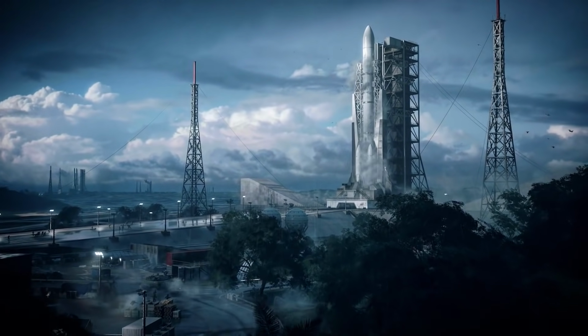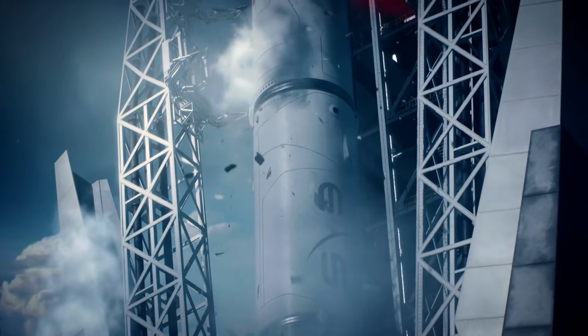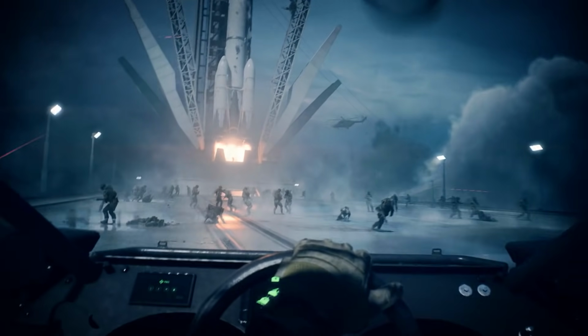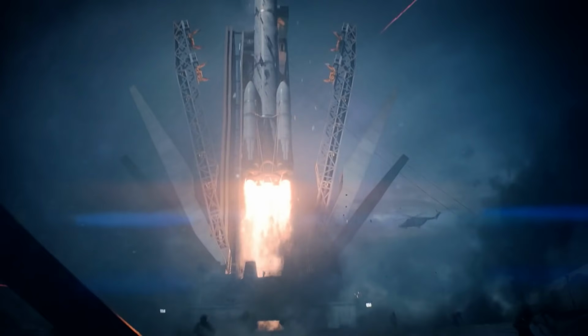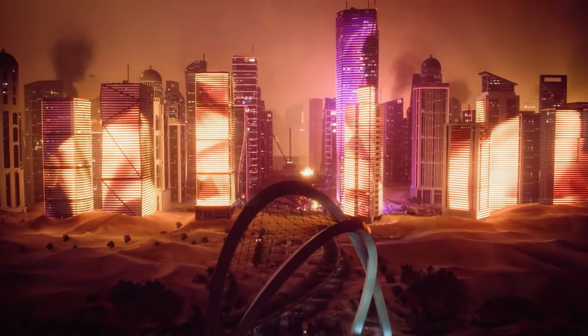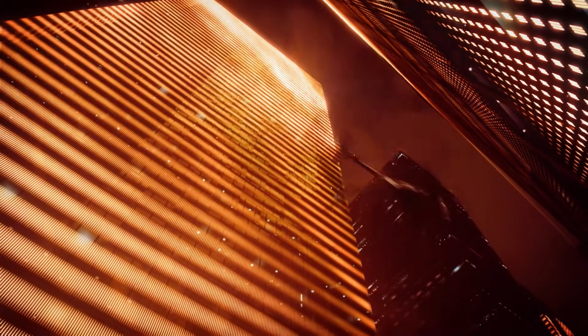The third mode we're getting is Hazard Zone. Hazard Zone is a tense experience that combines edge-of-your-seat gameplay with the best of Battlefield's sandbox. But if you remember on the Orbital map, it's a race against time and a hostile condition as you fight around the site of an imminent rocket launch. I believe we got to see a little bit of that here. I believe this is the new mode that hasn't been shown yet.